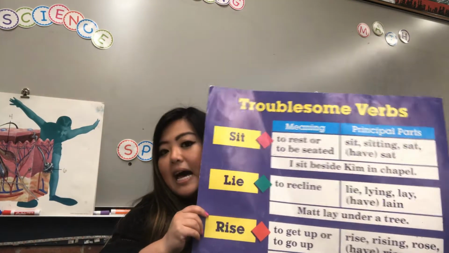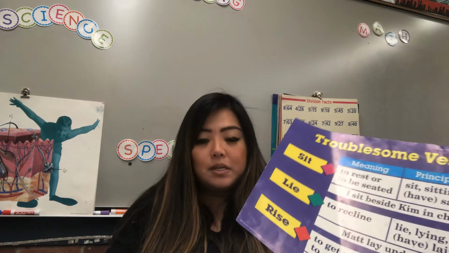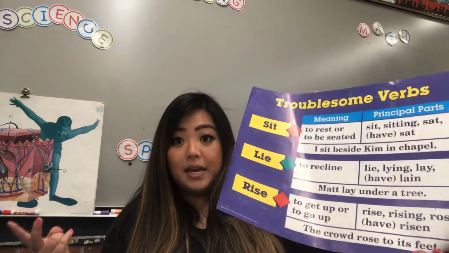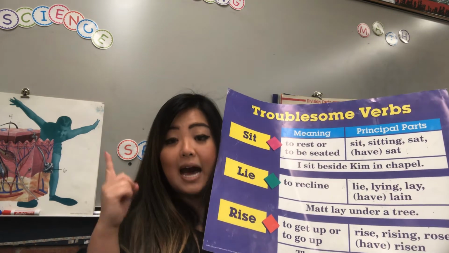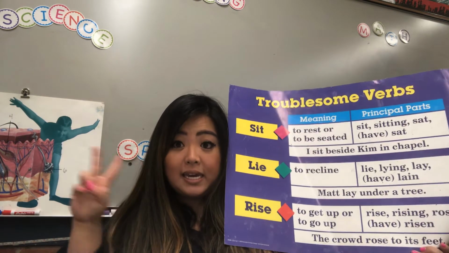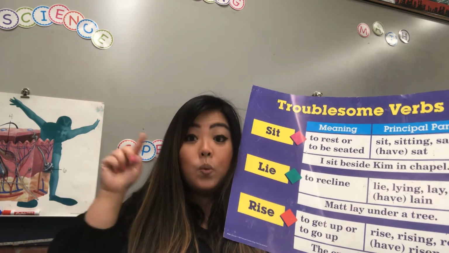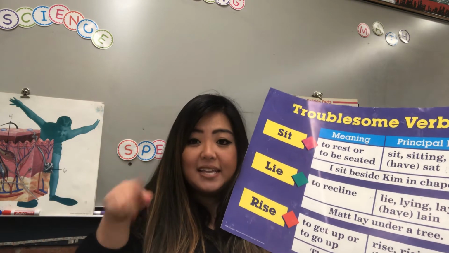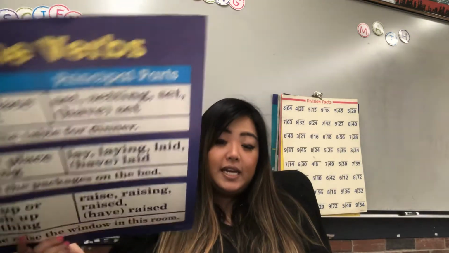Lie is lie, lying, lay, have lain. Now the tricky part is you can't go by what sounds correct in your head, because for many years I'm sure you've been saying lie and lay and using them incorrectly. So lie means to rest or recline, and it's lie, which is easy, lying, and then to remember this, it's lie, lying, lay, have lain with an N. And that can remind you the N at the end of lain can stand for a nap because you're resting or reclining. Laid is put, and lain is like a nap.